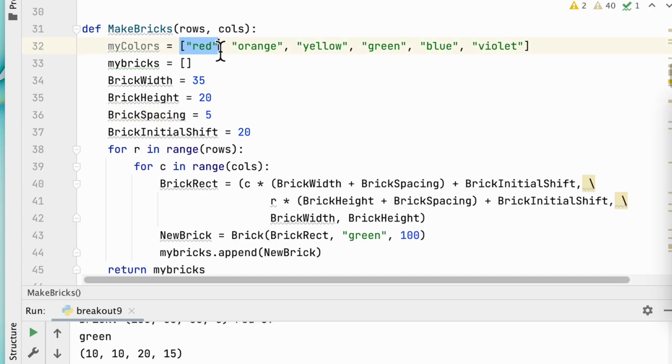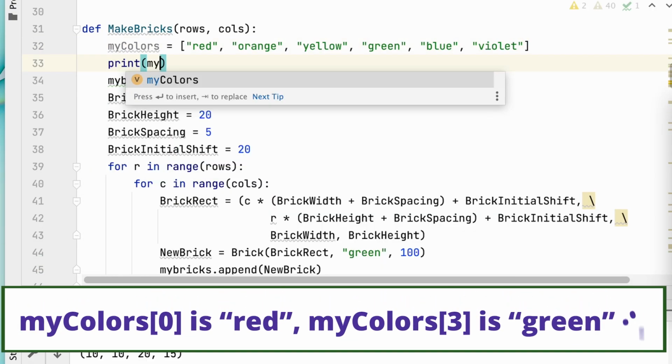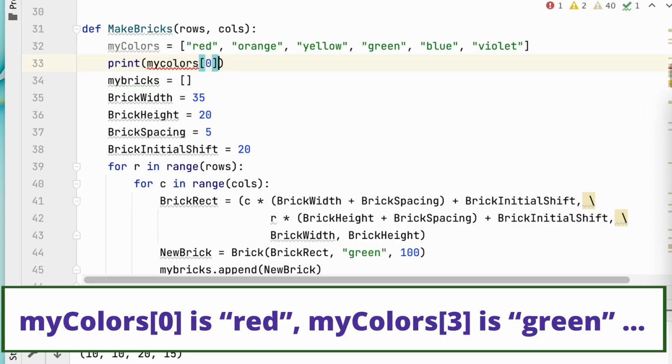My_colors sub-zero. If I did something like print my_colors sub-zero, then that would print out red, okay? Oops. So notice how that's underlined in red. Now it's not.